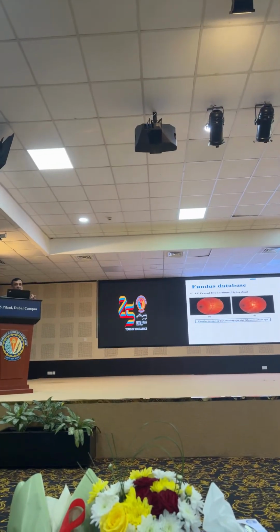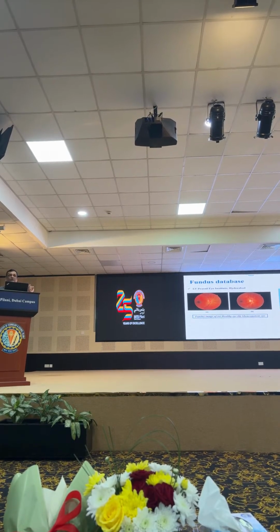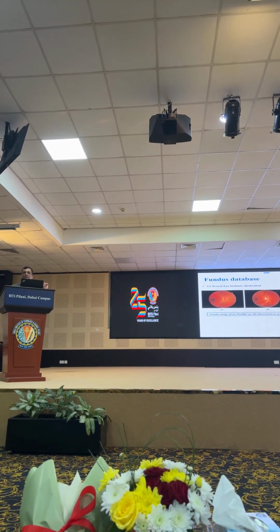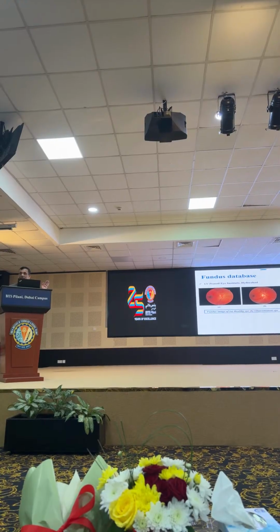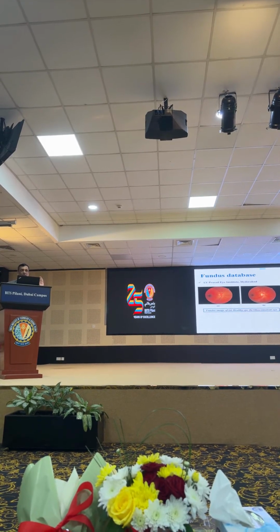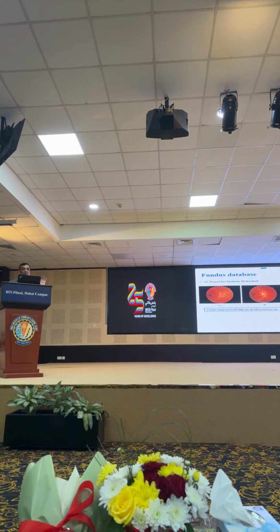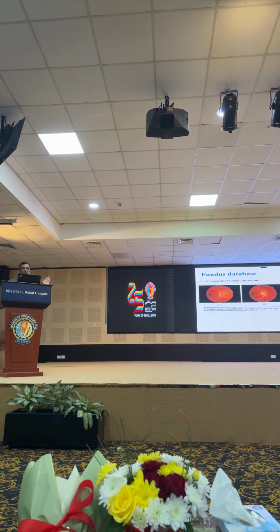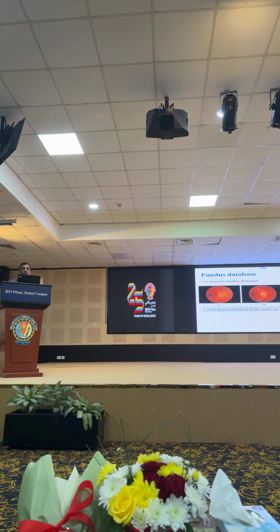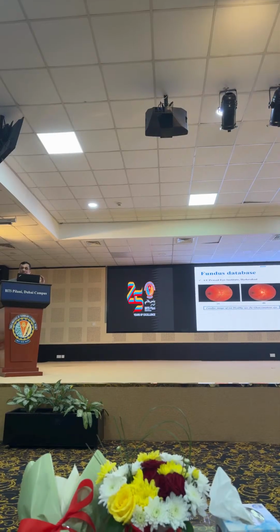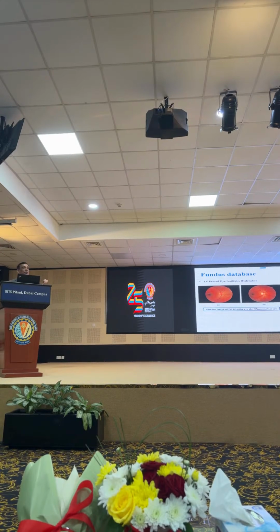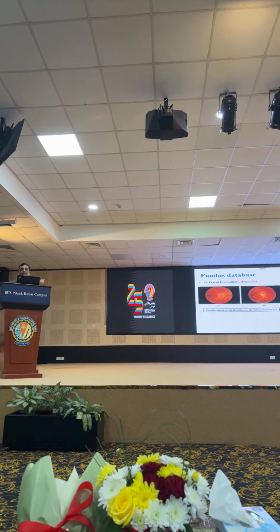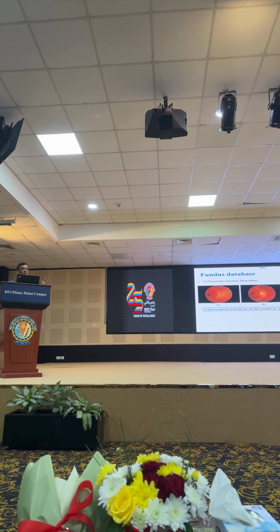But the interesting thing about these images is that they are produced under extremely controlled conditions. Normally, if you go to a public database, those are clinical images which typically are not taken in a controlled environment. Because this was done at the hospital, they could do it in a controlled environment, which means the patients considered for these images did not have any other ocular disease. They had only glaucoma. They were not diabetic. They were not hypertensive. So these images were taken under very controlled conditions.